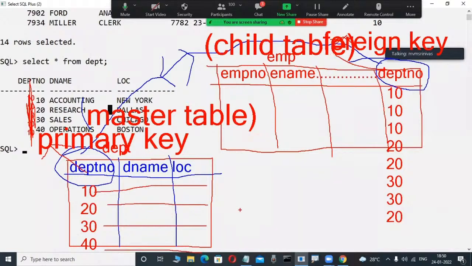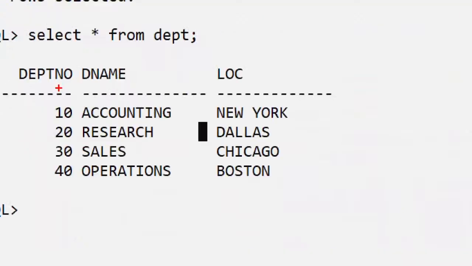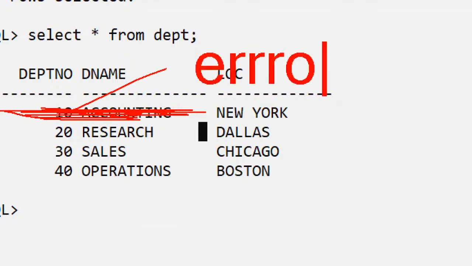Okay, fine. Why do they establish a relationship between the tables? From a data security point of view. What type of data security? Concentrate. Anybody guess? Suppose there is a master table in any database, and I try to delete a record in the master table, for example this 10. Possible or not possible? Very good, impossible. It will give us an error. That is security.